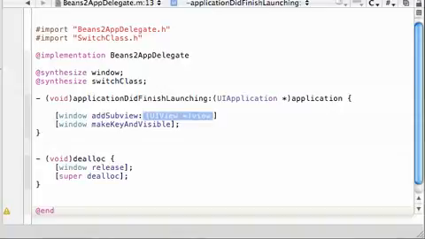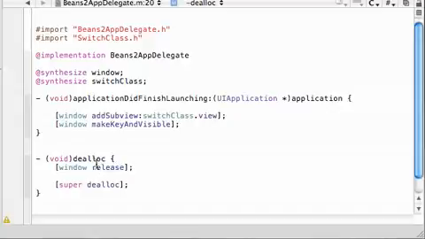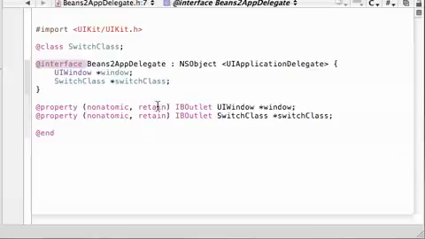As soon as your application starts running, what view do we want to add? Well, we want to add SwitchClass, the view from that class, because remember, this is the class that's going to manage all the other views. So this is the one we want to show them first. After this, all we need to do is in our deallocation method, go ahead and release that SwitchClass object. So SwitchClass release, because don't forget, in our interface file we retained it right here.